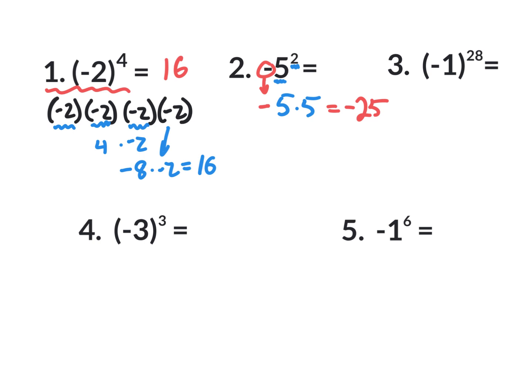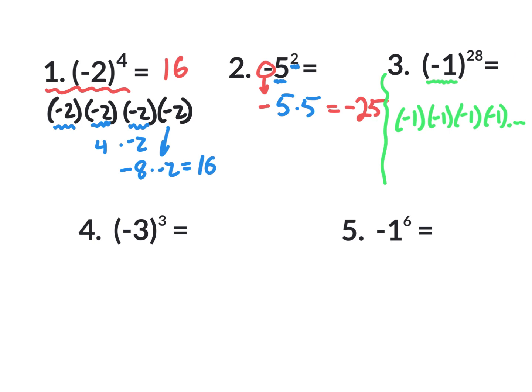Anyway, we now have this very interesting question, -1 to the 28th power. Now, it would be ridiculous if I started doing, okay, this is including the negative sign, the base is -1, so imagine if I went -1 times -1 times -1 times -1, all the way 28 times. That would be ridiculous if I wrote that out. But the bottom line is, I already know what 1 times 1 times 1 times 1, 28 times, is going to be. It's going to simply be 1, because 1 times 1 is 1. It doesn't matter how many times you multiply it by 1, it's still going to be 1. The real question is, is the answer going to be a +1 or a -1?